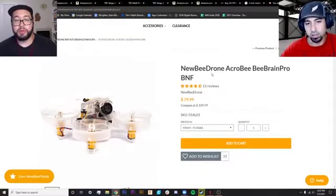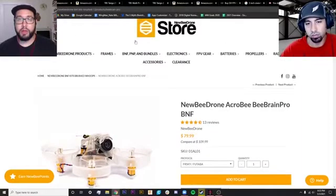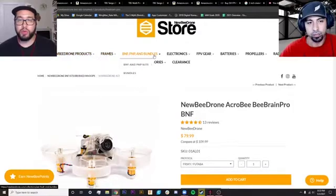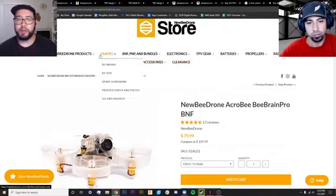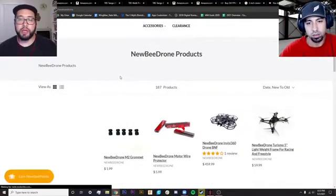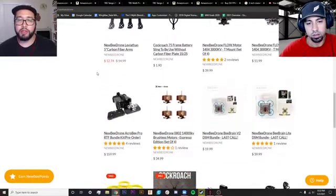Do they offer options in this space, or just with this drone? Because I know you bought these pieces separately. Do they offer a full kit? They do. They have what they call bind and fly. Or sorry, no, they have ready to fly bundles. I'm not sure exactly where they are. So bind and fly is this little guy. It doesn't come with anything. What does that mean? It just doesn't come with goggles or a radio, basically. But it will bind to other stuff. It's not a proprietary thing. You can bind it to other stuff.